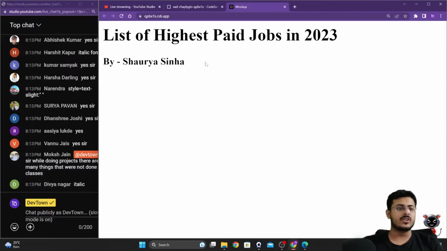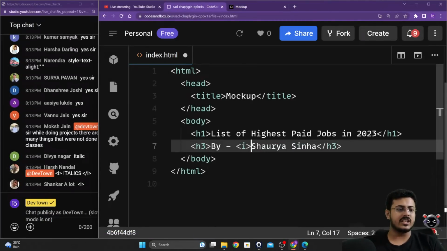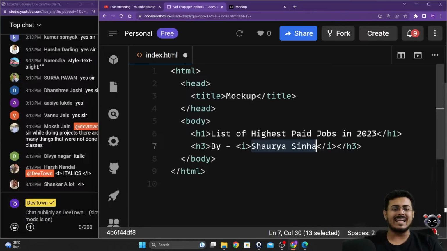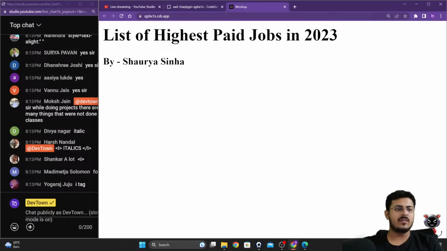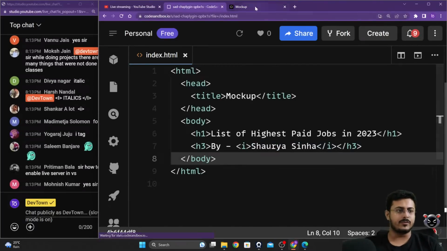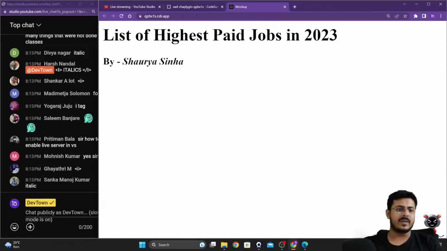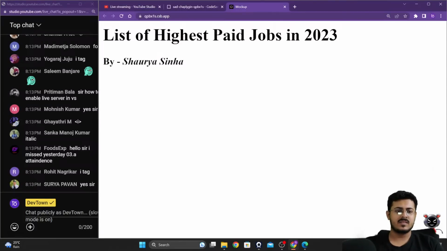What we're going to do is use the I tag. We are going to include Chaurasia in an I tag itself, guys. That will convert Chaurasia not just into an H3 tag, but whatever is present between these I tags will become italics. We go back to our website and reload our page itself. Okay, I didn't save it, so I will have to save my code first. Then go back to the website and reload the page. As you are able to see, the by and then the Chaurasia comes in italics. Are you guys able to see this? Please let me know. Yes?